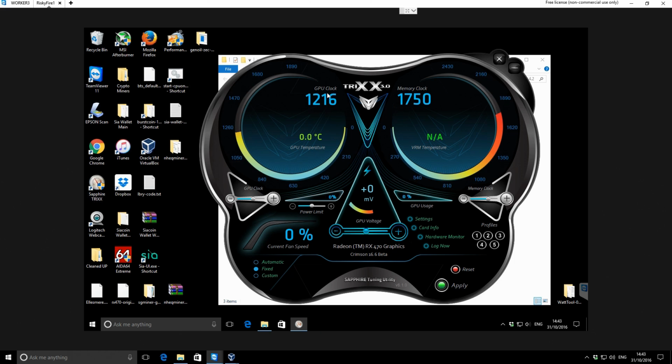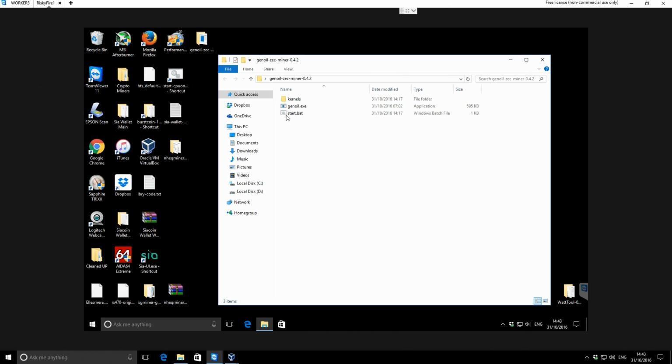Normally I'll use a slightly slower core clock of about 1100 and then 2000 for the memory clock if I'm mining Ethereum. But when I did one test, it did crash. So I just need to do a little bit more testing to confirm what is the best in terms of stability. So these are the settings that I'm going to be using for both cards in this particular use case, but we might be able to get a bit more performance out of it in the future.